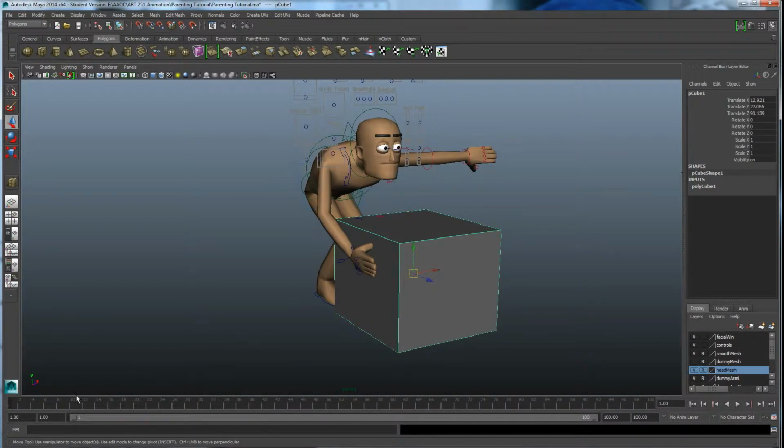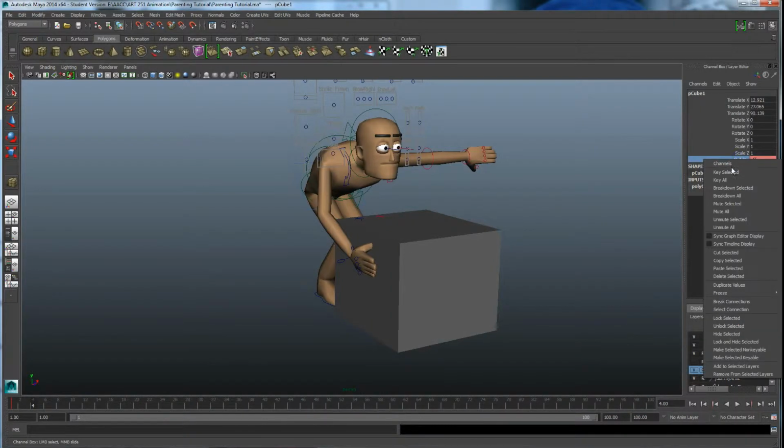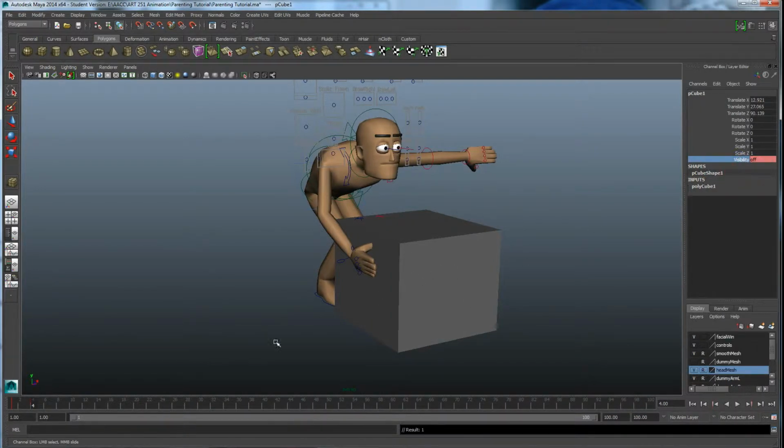So I'm going to go over here to, let's say, frame 1 on the animation, and I'm going to key the visibility. So right click, key selected, and turn that on. And somewhere over here, let's say frame 4 or something, I'm going to key the visibility to off and key selected. Alright, so now between frame 1 to 4 it's on, and now suddenly it's turned off. So now I can attach to hand, and the other box has been turned off because I keyed the visibility.